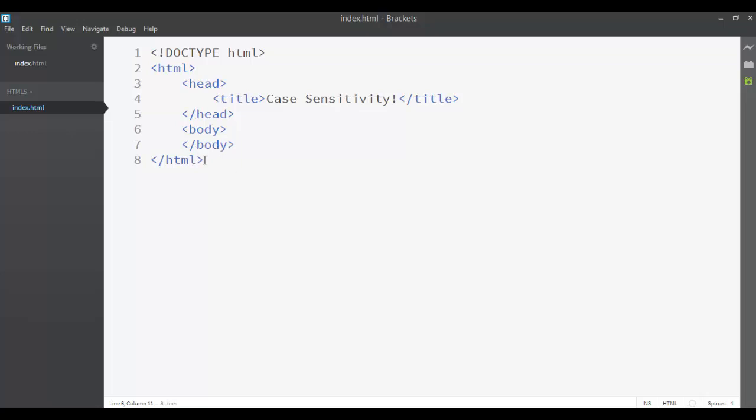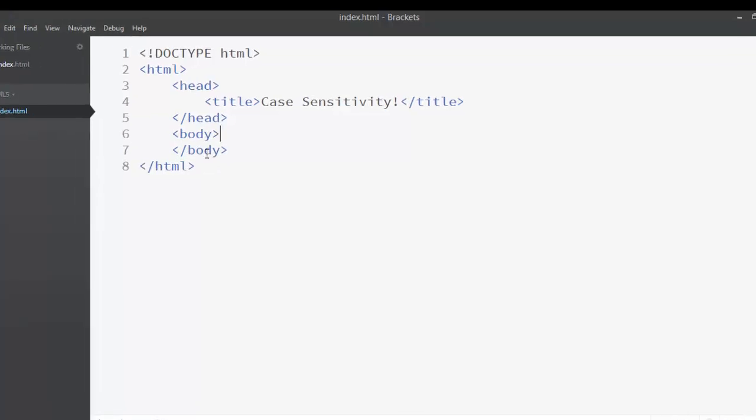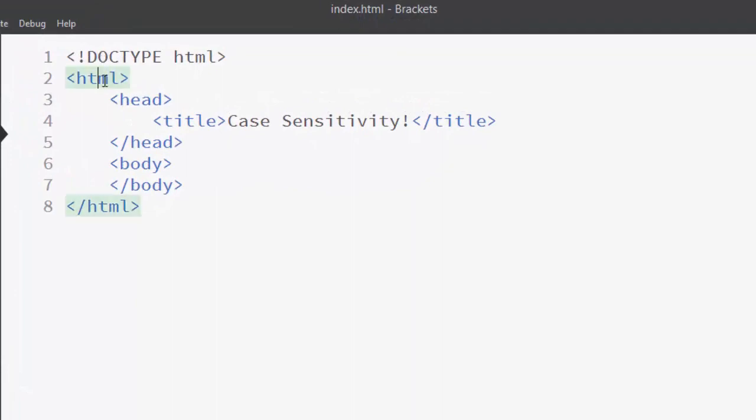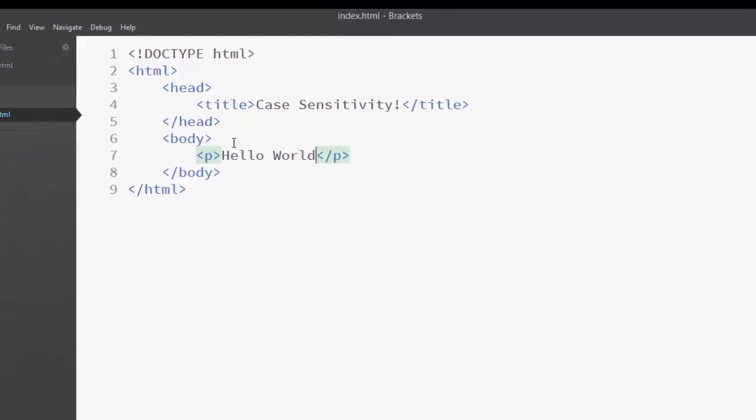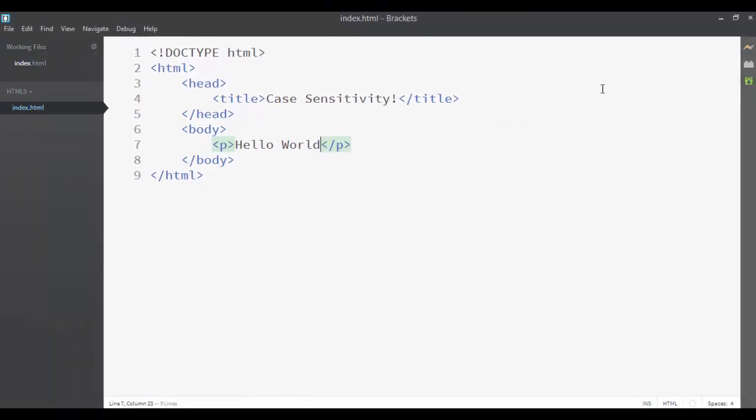In the editor, you can see that all the tags are written with lowercase letters. Only the doc type declaration is written with uppercase letters. This is a basic structure for an HTML page. So let's write a paragraph element with the text "Hello World", and the paragraph element is written with lowercase letters.